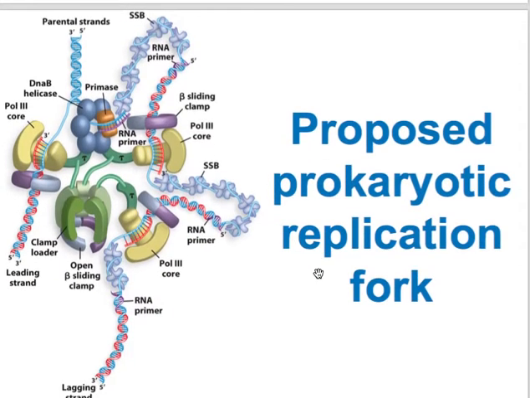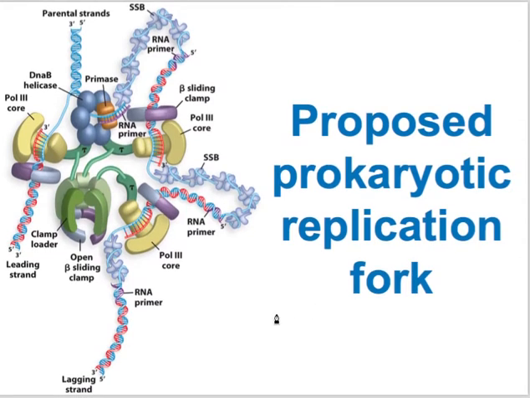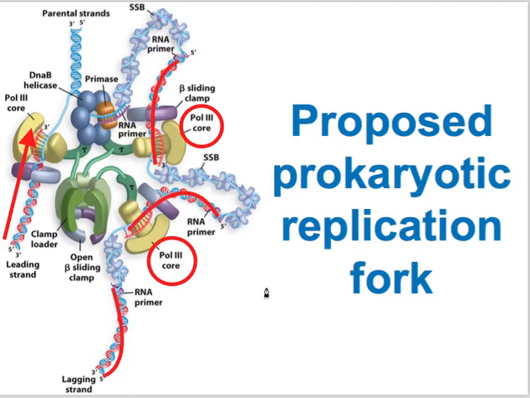All right. So with all that, this is actually what that big fork looks like. If you have these parental strands, see on this side on the leading strand, you have a pol 3 core. So polymerase 3 in the prokaryote is the main one that's just going to go zip. It's going to lay down some good DNA tracks, 5' to 3'. You have polymerase 3 cores over here on the lagging strand, but notice how they have to be operating here, here, and we're over there already. So essentially, they have to operate a lot more than the one does over here.